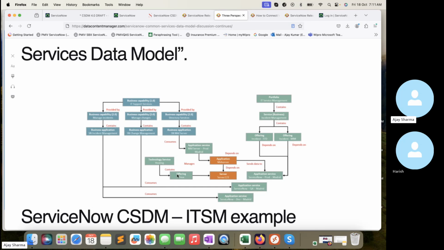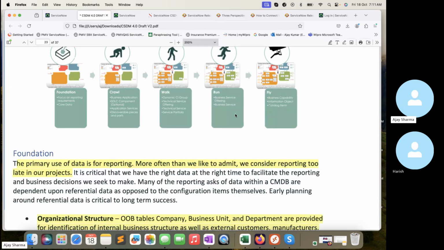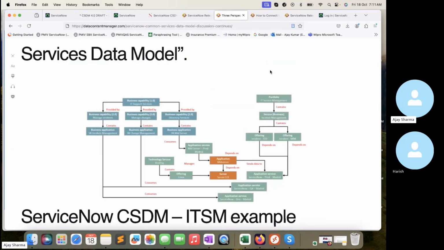In the next phase we define business service offerings and business service. In this use case, the business service is incident management. Under that we have two offerings, incident standard and incident MIM, which depend on my application service of the mid server.